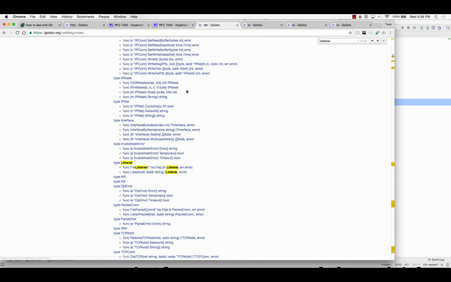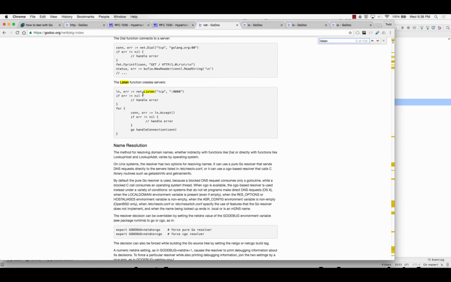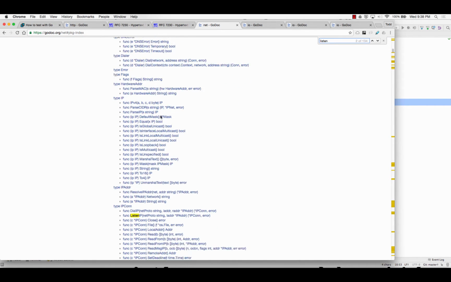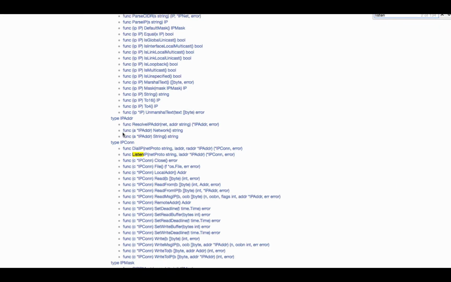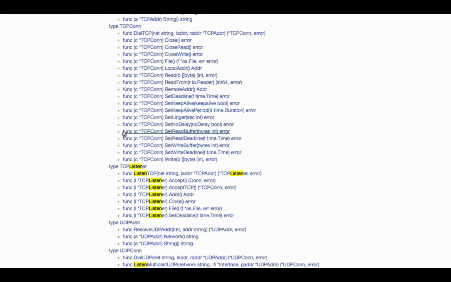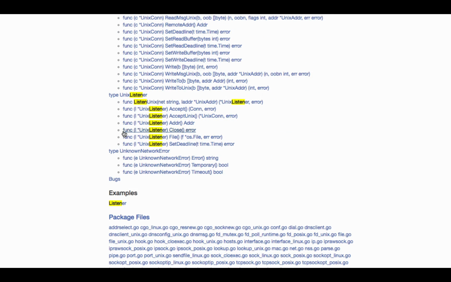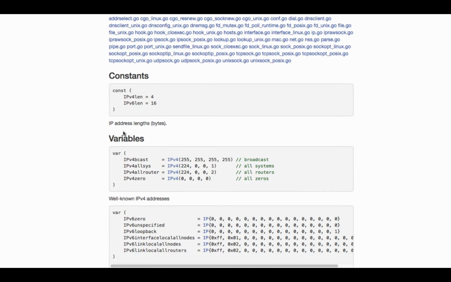So we were doing the standard library. We were doing listen, which is net.Listen. Listen IP, listener, ListenPacket, ListenTCP, ListenMulticast, ListenUnix, listener examples.